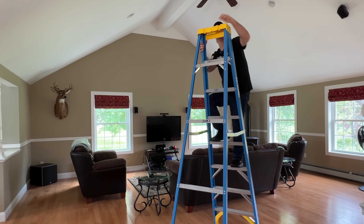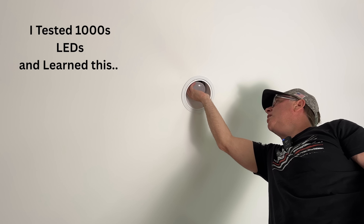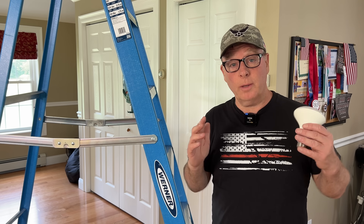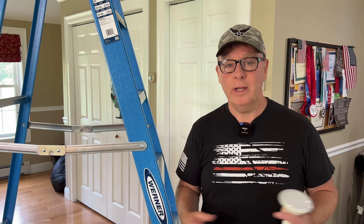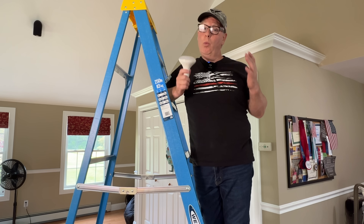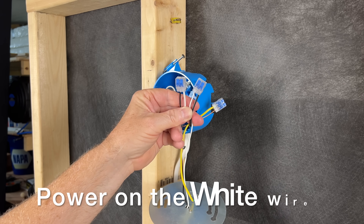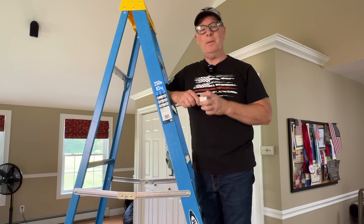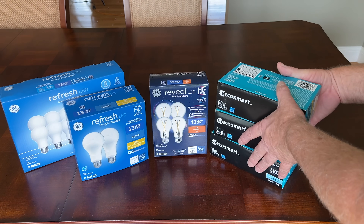If you're tired of replacing LED bulbs way sooner than expected, you're not alone. Manufacturers promise long lifespans for these bulbs, but in reality, they never seem to last very long. Today I'll cover some of the most common reasons that our bulbs are failing prematurely and six things that we can do to make them last a whole lot longer. But I have a question for you: will an LED bulb still work with the wiring polarity reversed? Many people say they won't, so later on in the video we'll wire up a light fixture with the hots and neutrals reversed and find out for ourselves. Let me know down in the comments what you think will happen.